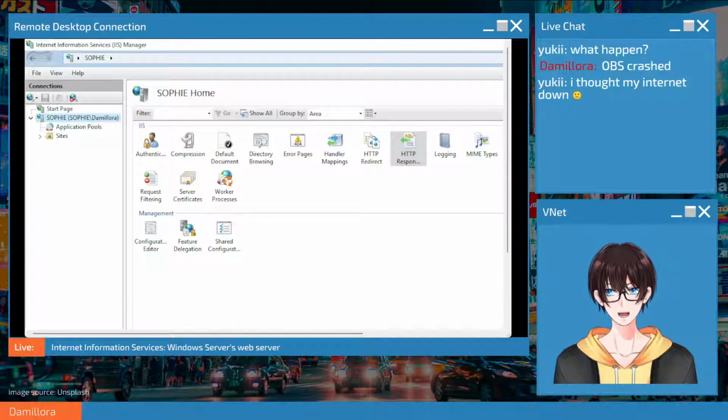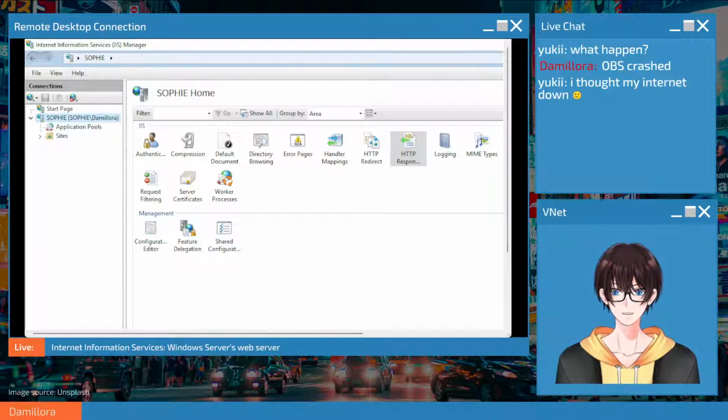The setup is not in here, obviously, because it's sensitive information. Okay, I added both of the entries.